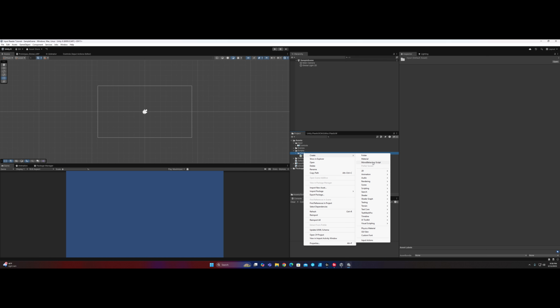So this is something else that I noticed changed. It's just basically verbiage that changed from previous versions. Previously, when you would go to make a C# script, you would go to create, and this would say C# script. Now it says mono behavior script, but it's the same thing. So don't get confused by that. If you're watching an older version of anything and it says, oh, let's go create a C# script, it's just that in Unity 6 they changed it to mono behavior script.